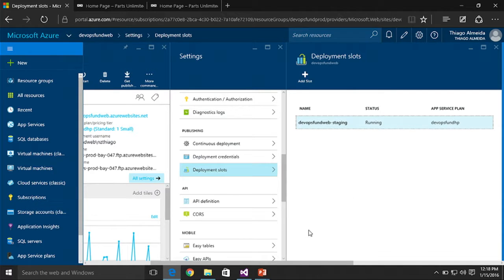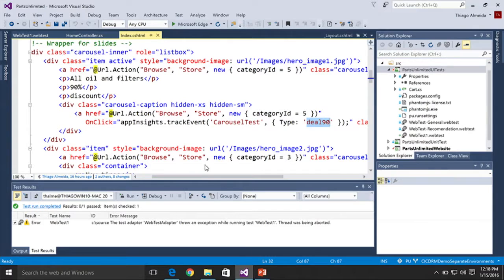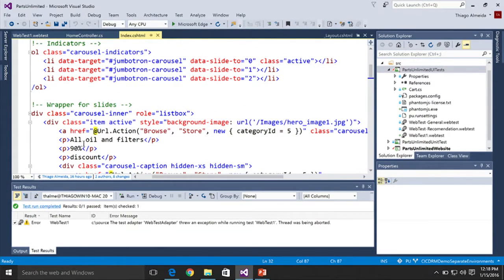The production one, if I go into the code here, has a discount of 20% on the page, and the staging one has 90%. We want to pit the two of them together, sort of like what I call the Thunderdome test, to see which one of them will do better. Bring on the dome. Okay. And we'll see which one does better. I suspect the 90% discount will win, but we'll have to see.